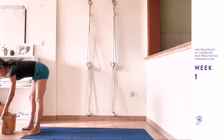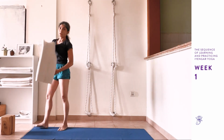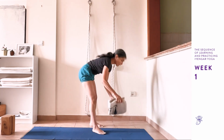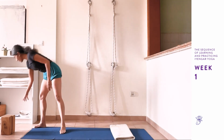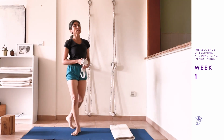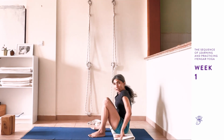So we are moving into the seated poses. So we will use a blanket. So I have a blanket and we are going to start with Dandasana. You also will need a belt. Where's my belt? Yes, here. So we have the belt. So you're going to sit facing forward.